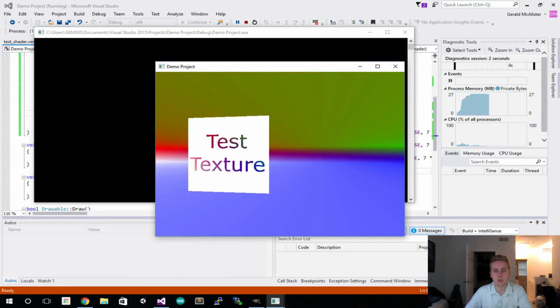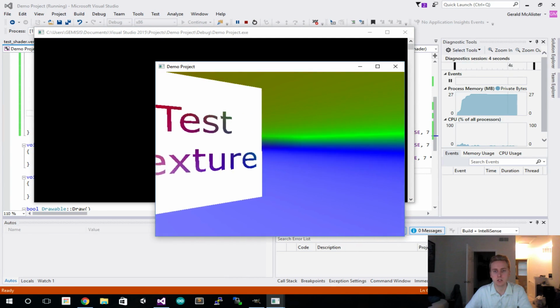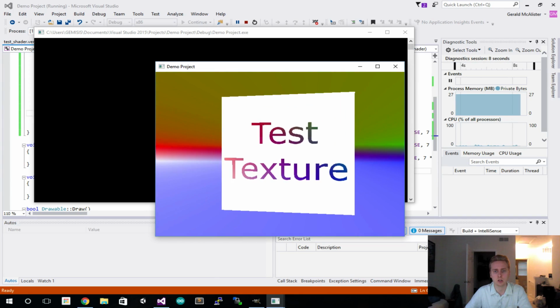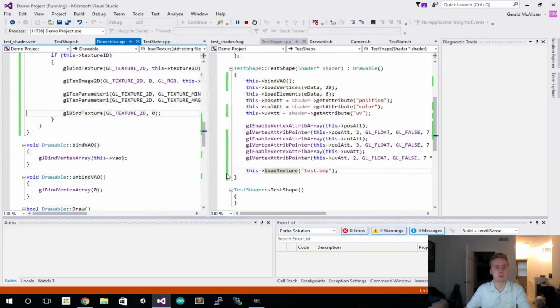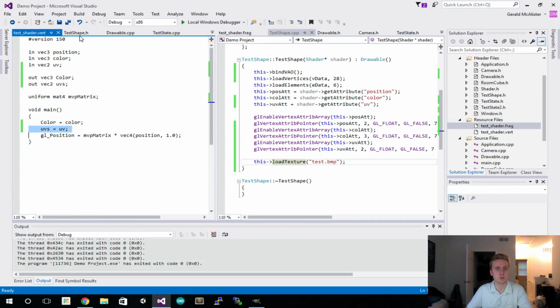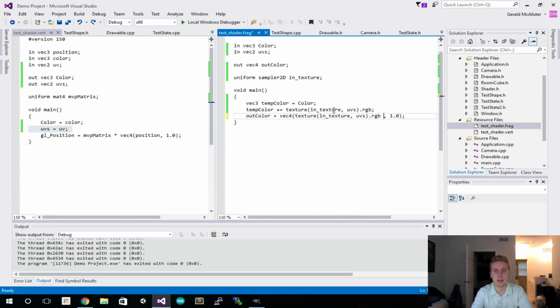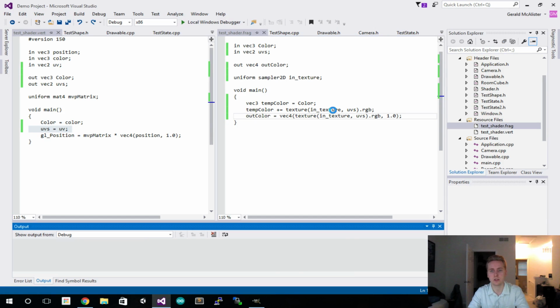In which case, it's all loaded. However, something's off about the texture. You'll notice that our colors there are not quite right. So let's restart this first of all. What we're going to do is, to start out, just pass in that texture color instead. So the only thing it'll get is a texture color.